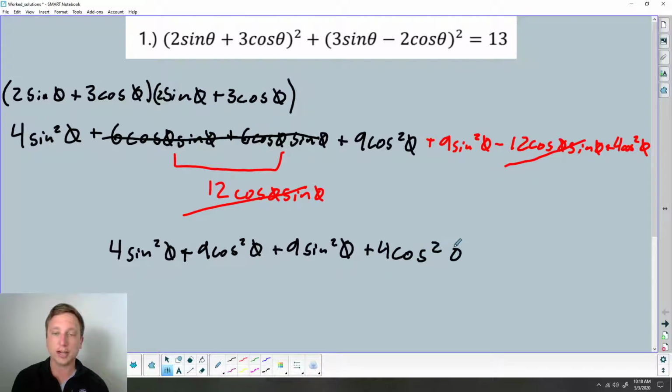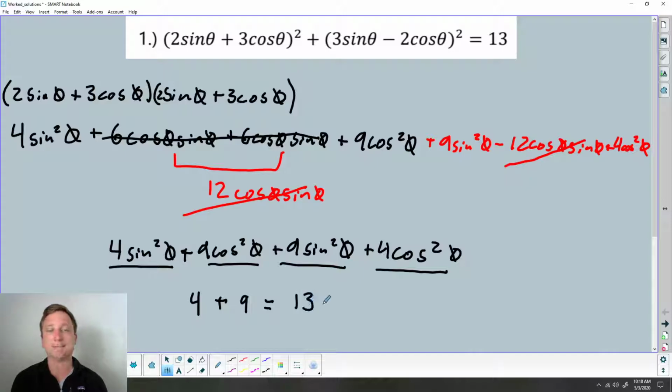So what we can do here is we can group the 4 sine squared theta with 4 cosine squared theta to get 4, because sine squared theta plus cosine squared theta is 1, and if we factor that 4 out, we get 4 times 1. And similarly here with the 9 cosine squared theta, 9 sine squared theta, this is 9 times 1 when we factor the 9 out of that, so we're left with 4 plus 9, which is equal to 13. So there we have it worked through. We wanted to show that this left side, when we expand it and then simplify it as much as we can after it's been expanded, is equivalent to 13. And there we have it.